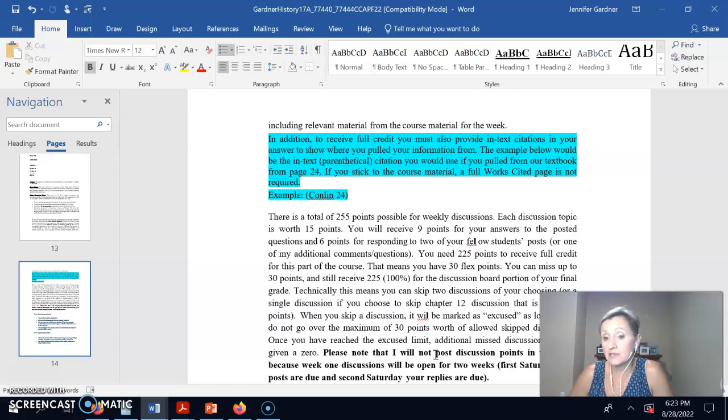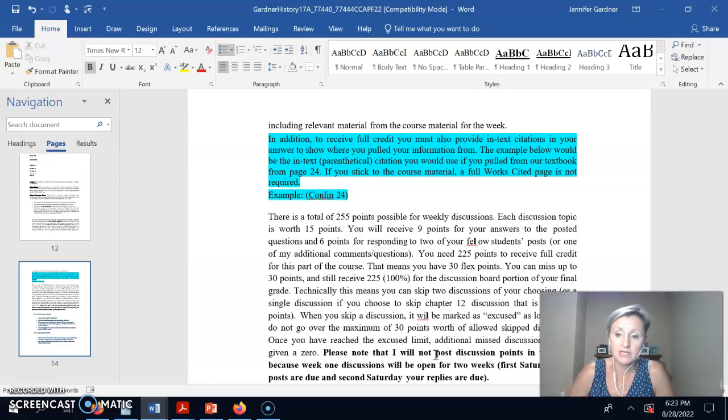You do not need to email me and let me know that you're skipping. Skip any 2 that you want. I don't recommend skipping them back to back because that could get you dropped from the class unless you let me know ahead of time that you're going to be doing that. But you know, if you want to skip, say, week 6, and then you're going to do it again at the end of the course, that's okay. Skip whichever ones you desire, and then I will mark them as excused in the grade book up to 2 of them.